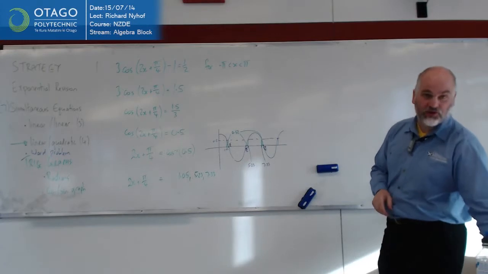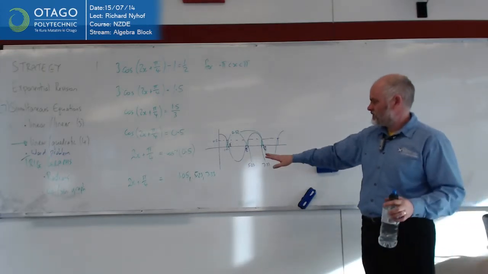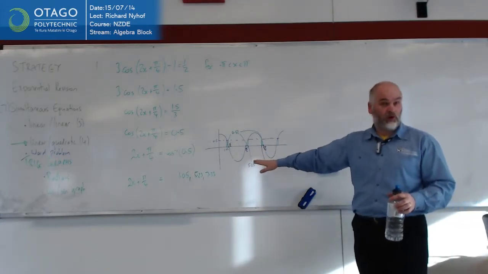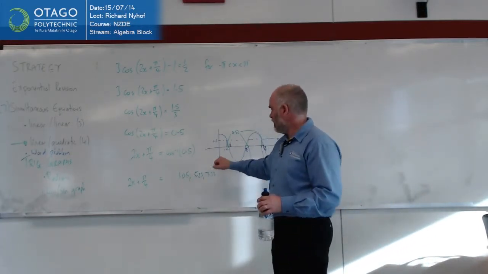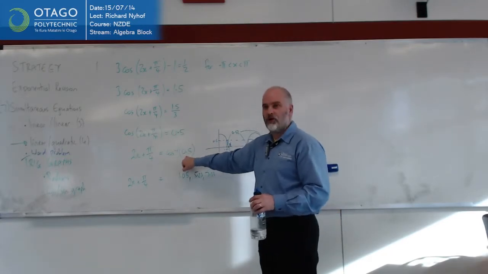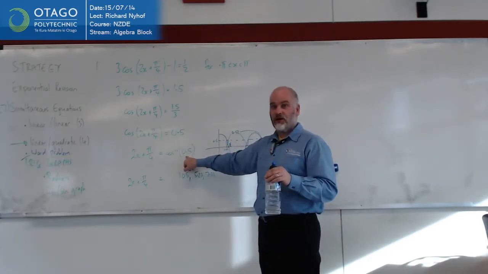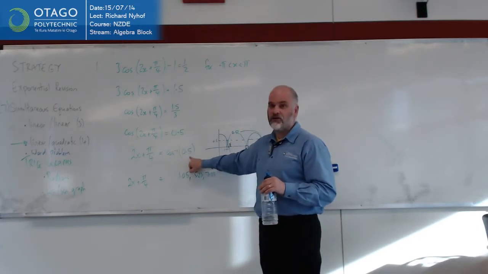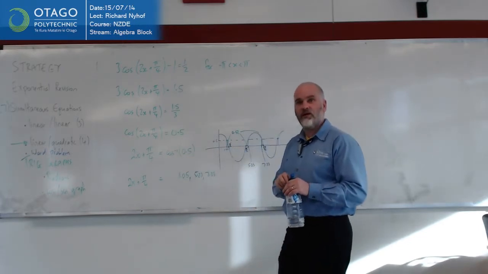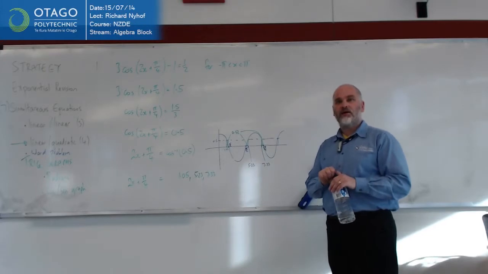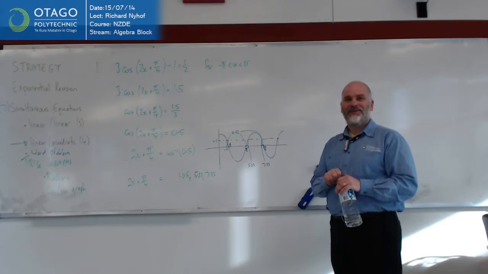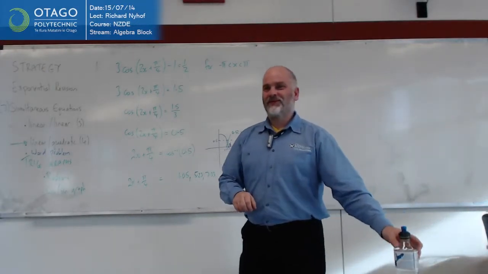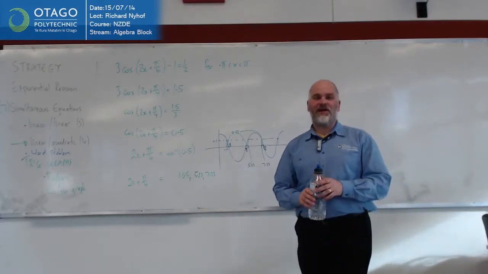Okay, so I'm going to stop for a breather for a second. I'm going to answer Shane's question, and then we're going to just check that we're happy with what we were doing this morning, pretty much. So Shane, you were saying where did that 1.05 come from? Cos inverse of negative 0.5 in radians. So calculator in radians, just do that cos inverse, and you should get that. Your calculator doesn't do that. So is your calculator in radians? It does so. Chris or Harrison, help the man out, show him how to make it do radians.